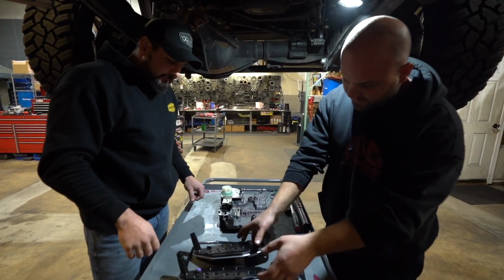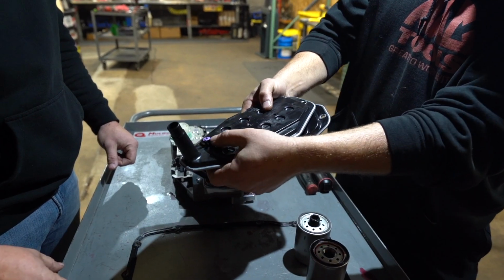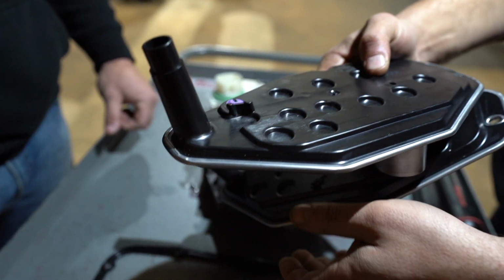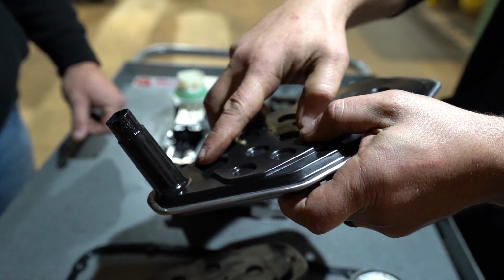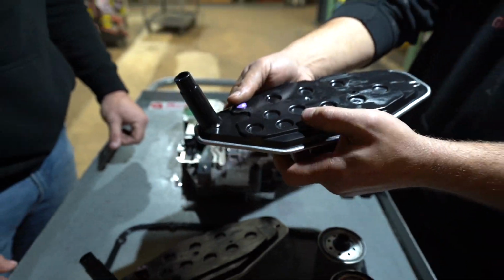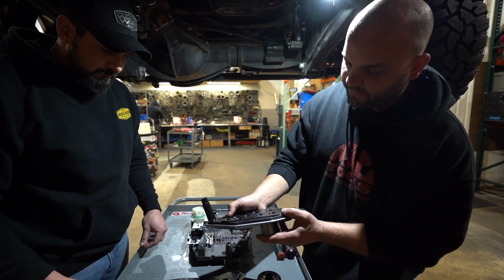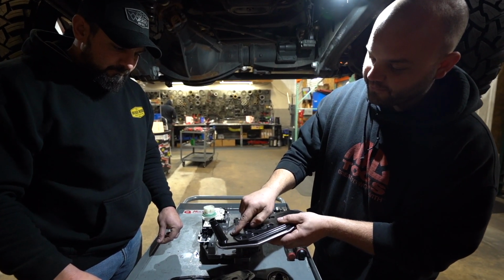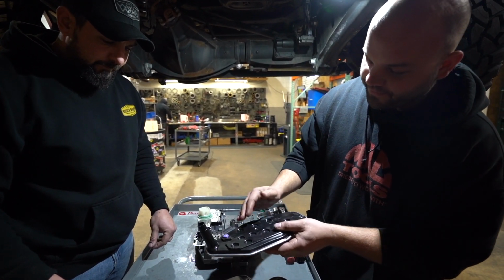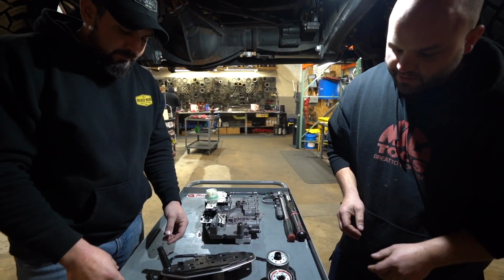Okay, so we have the sump filter, an OE Mopar filter. They're going to come to you with this tab. You're going to need to trim that tab flush, because the filter needs to seat fully, and with that tab there and the billet channel plate, it does not seat fully. Be very careful not to crack the filter housing, this portion of it. What do you normally use, some flush cuts? Yeah, some flush cuts usually do a nice job.